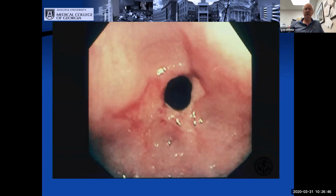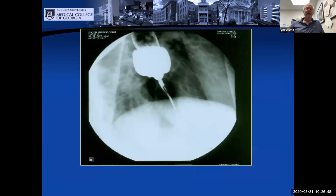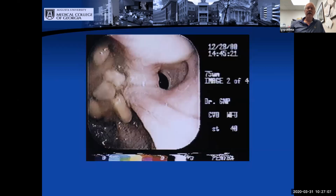Post-radiation stricture. This is kind of funny, actually. This is a long time ago. This patient was sent down for solid food dysphagia, and we just do same day. We don't bother with being NPO. If you just pop in the clinic, we'll take a look at you. This patient, we thought it was a cancer. You had an obstruction and a pre-stenotic dilation, and we were sure this guy had a tumor. We did have a stricture and a diverticulum form.